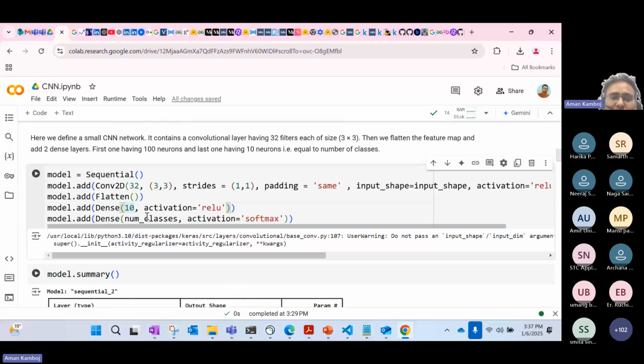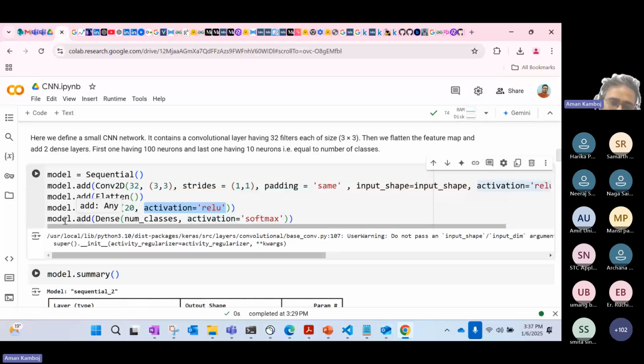And here you can specify some number of neurons. So this is the dense layer. So let's say I am going to classify maybe 100. You can specify maybe 50, 20, whatever neurons you want. So these are the number of neurons in a neural network, a fully connected neural network, right? So that is called a dense layer. Activation, again, I'm using ReLU.